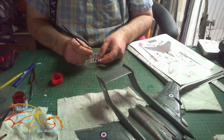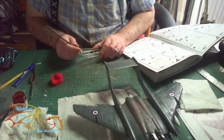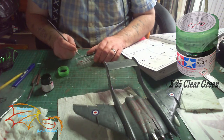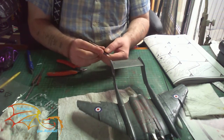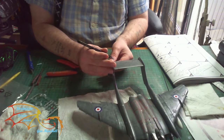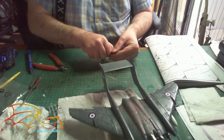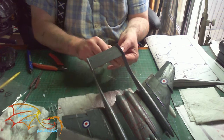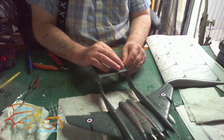While the decals are drying it's time to paint the clear parts. I'm using Tamiya X27 clear red and this part is getting painted for the tail light, also the wing location lights. Then moving on to X25 clear green for the opposite wing location light. To put them on was quite simple. On the tail, one part really has a light and the other is just a blank solid state part that fits into the recessed point of the tail. It's a little bit tricky because it is a small part but it does fit in quite easily.